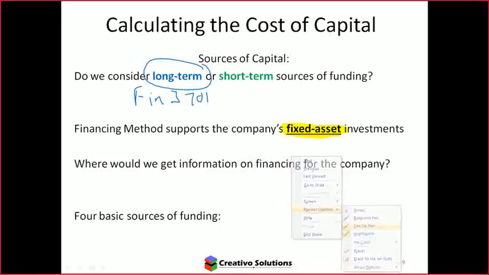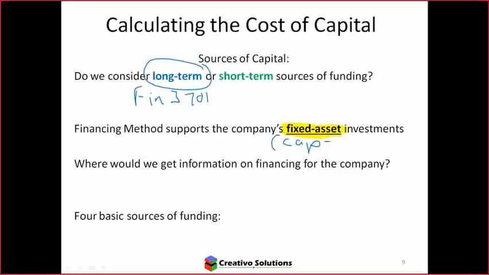What do fixed assets provide the business with? Capacity. All right, so if you're buying more machinery, good or bad decision? Good, as long as that machine is going to be generating income. If you're going to be taking out loans to pay for expenses, good or bad? Bad. Why? Because you're taking out a loan to pay for an expense, so you're financing your operations. You're not increasing your capacity. Does that make sense? Yeah.